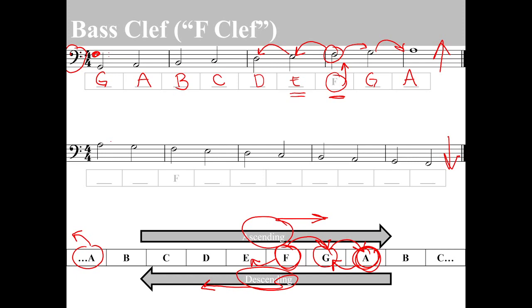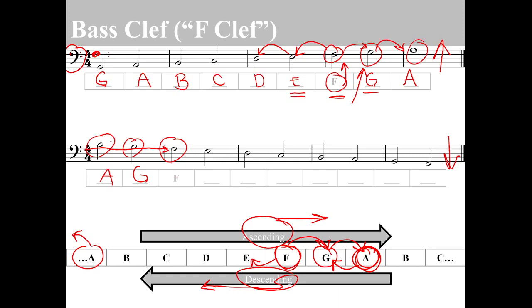So let's do a little bit of comparison. This note is on my top line. If I look at my prior example here, this note is on the top line and has the letter A. So all notes which live on this top line will have the letter A. If I look at this note, it's in the top space. Comparing it to my prior example, this note is in the top space. It will have the same letter. This note has a G, so this one will have a G. My F is already labeled and is indicated again by the dots on my F clef.